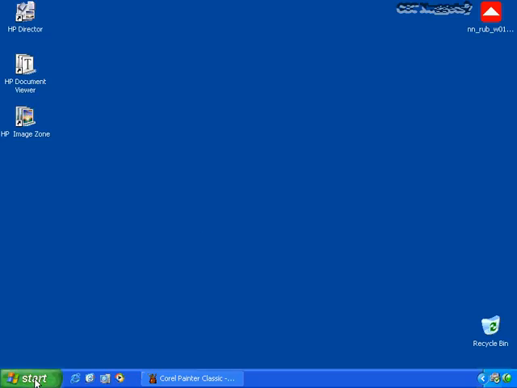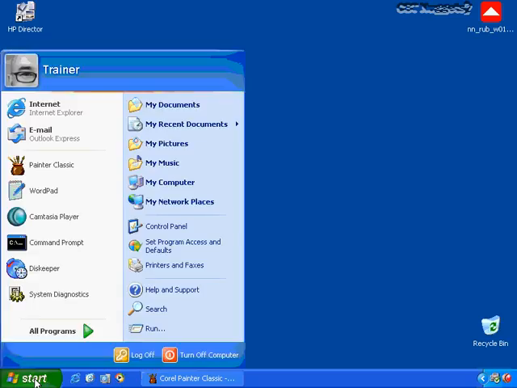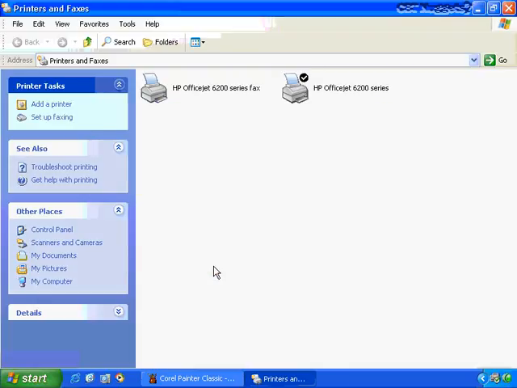One thing you could do is if you install a printer and plug and play does not seem to detect it for whatever reason. It might be that you're using an old parallel cable that's not bidirectional, for example. Then what you can do is to install it manually. You can go right up here to Start and then Printers and Faxes, which is also accessible through Control Panel if you happen to already be there.